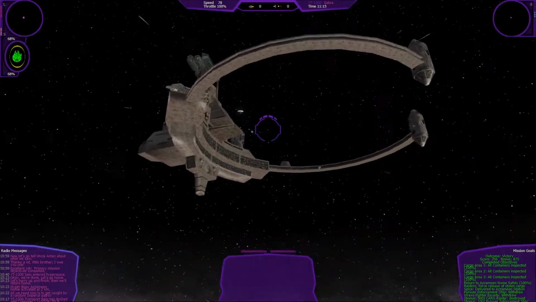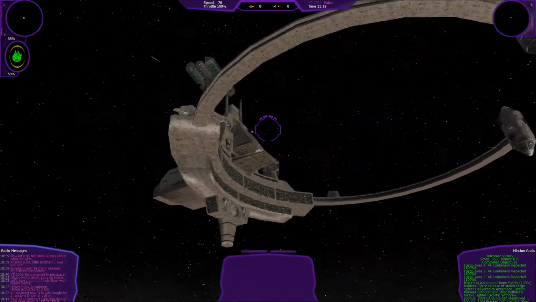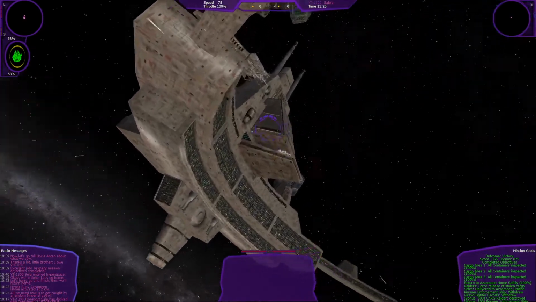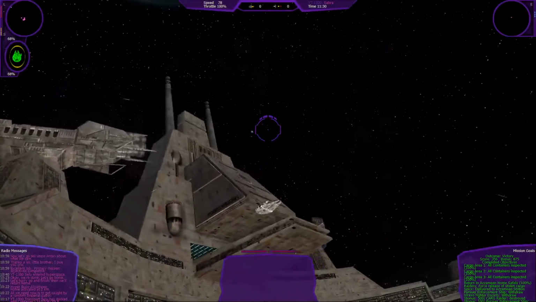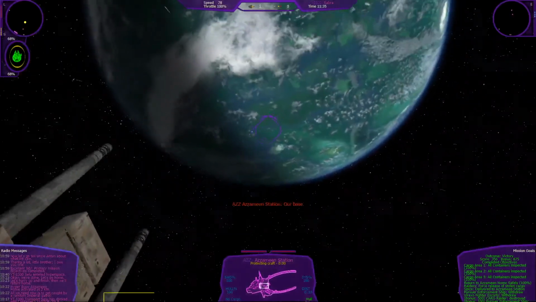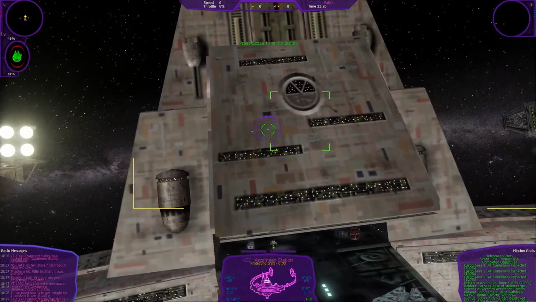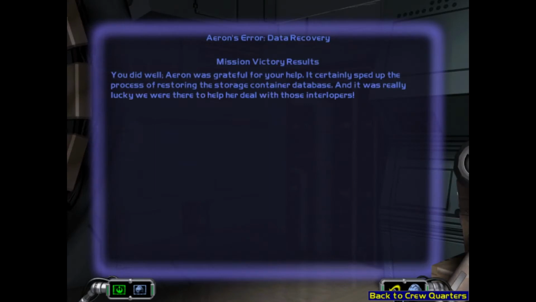Oh, what was that? That didn't sound good. Okay, usually it gives me the little hit space to end the mission. Is that what we're gonna do? Okay, so... Okay, let's try this. Q, end mission.